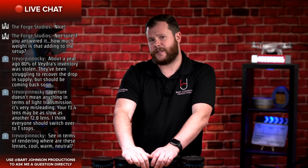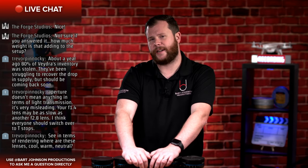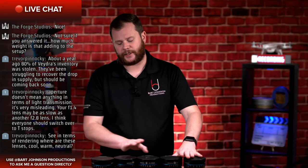And Canons tend to be a little bit on the warmer side. I do love the Canon look, but I really, you know, I can achieve that look. If I want to warm things up, I can do that with other ways, either in post or with lighting or something like that. The lenses aren't making any decisions for me.